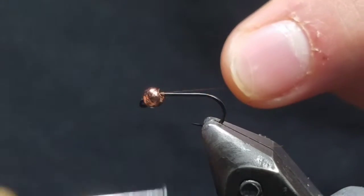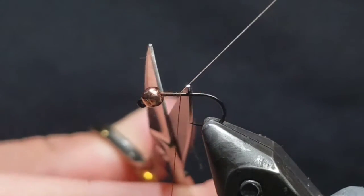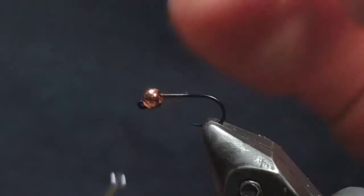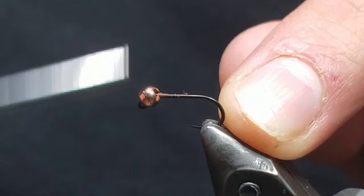Start your thread right behind the bead, and take a couple wraps back to secure the thread. Then go ahead and cut the tag end of thread off. Then bring your thread back up to behind the bead and start building a little ramp to press the bead next to the eye.